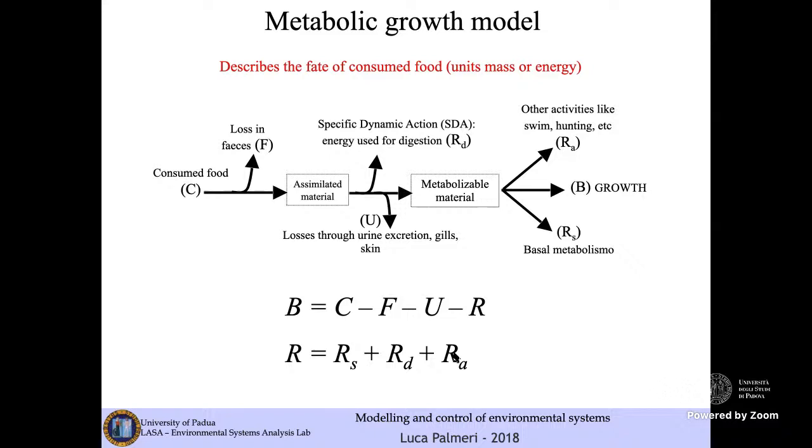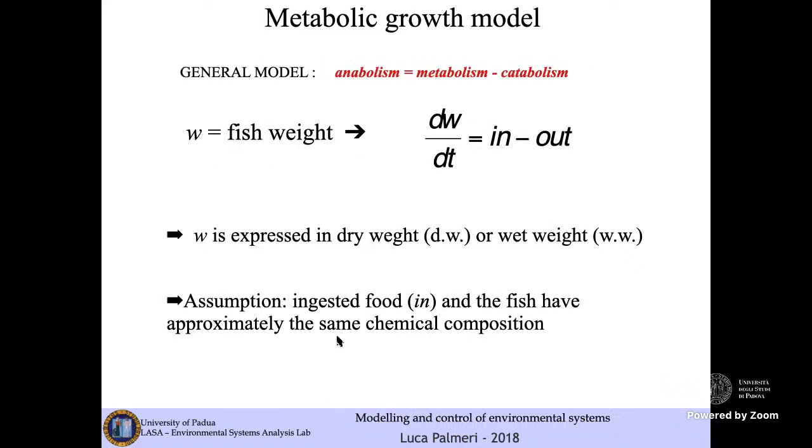So you see, by conceptualization of this model, we are trying to subdivide the different processes that have an effect on the growth process of second trophic level organisms, so the organisms that feed on the primary production. By doing this, we obtain a model in which we write the variation in time of the weight of the animal, maybe fish. It is a general model based on the assumption that the metabolism may be subdivided into two terms, anabolism and catabolism. Catabolism is the quota of energy that is necessary to keep the organism alive, while anabolism is the quantity of energy that is directly converted into new biomass of this organism.